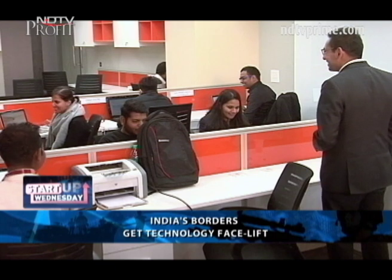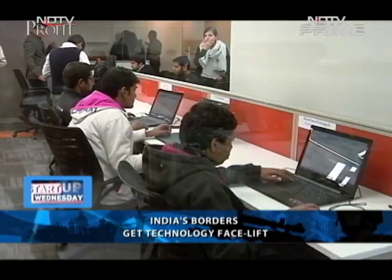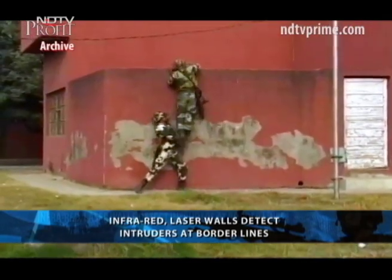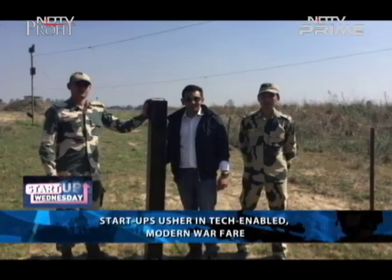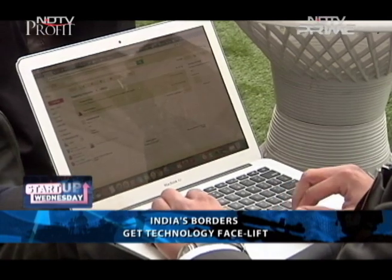India ended up importing metal fencing worth over 85 crores from Russia. My first question was — we are a country that makes so many engineers. If all of them are busy selling soaps, there'll be some of them who can create a product. Why are we importing metal from other countries? Why can't we create our own system? Tushar, then 25, got his 27-year-old childhood friend Saurav Agarwala, an NIT graduate, on board as CTO, and soon a third co-founder also joined the team. While startup founders are often wary of entering India's projected $620 billion defense industry due to time-consuming public sector processes and perceived roadblocks, these entrepreneurs say it was easy once they understood the need at the border. They say their systems are one-sixteenth the cost of any other similar global product.